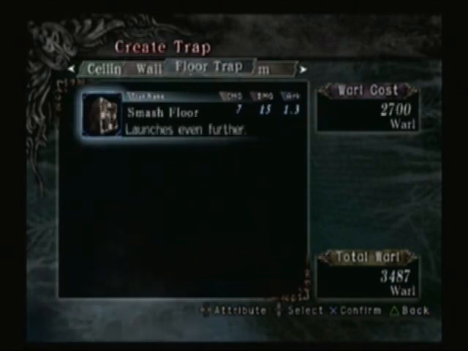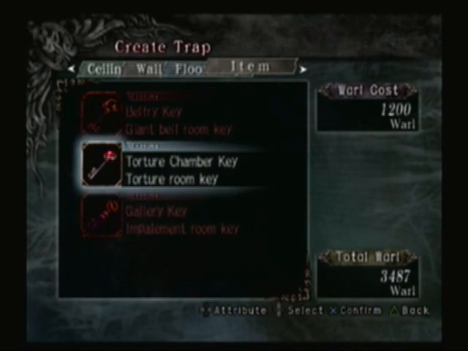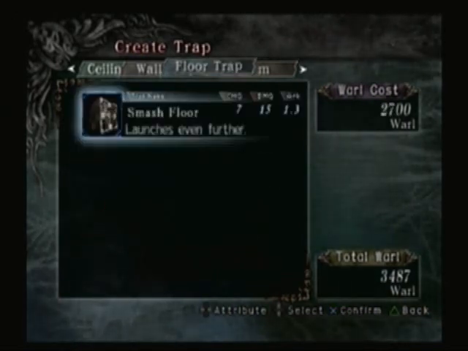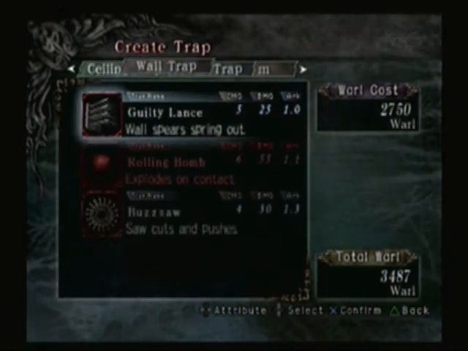Floor traps. Items. Torture room chamber key. Okay. Let's see here. Launches even further, but I don't think you'll be... Guilty Lance. Not yet.